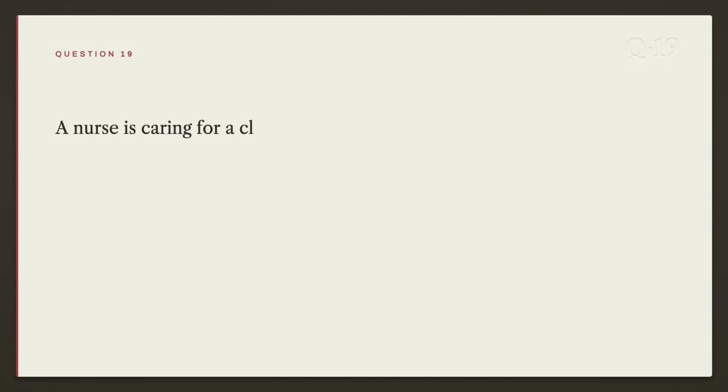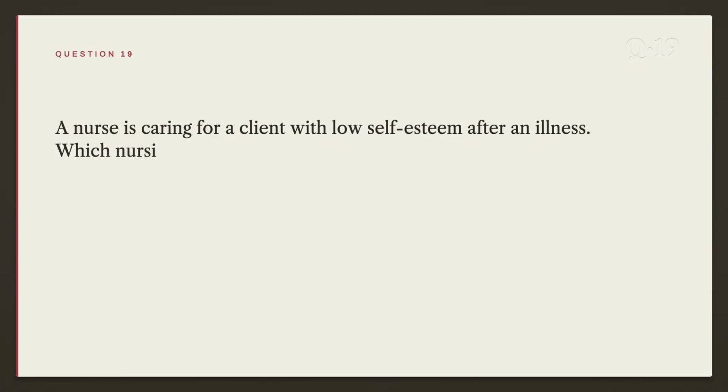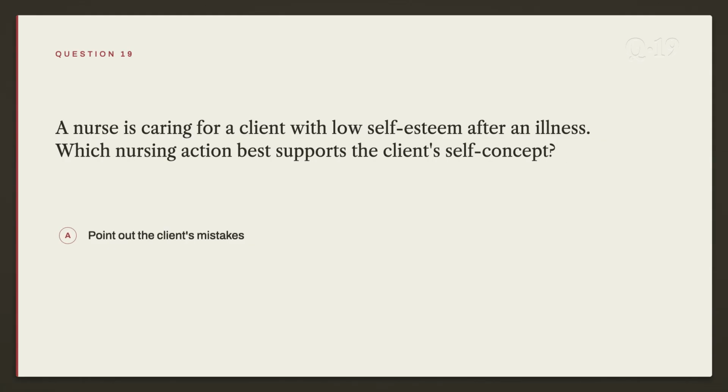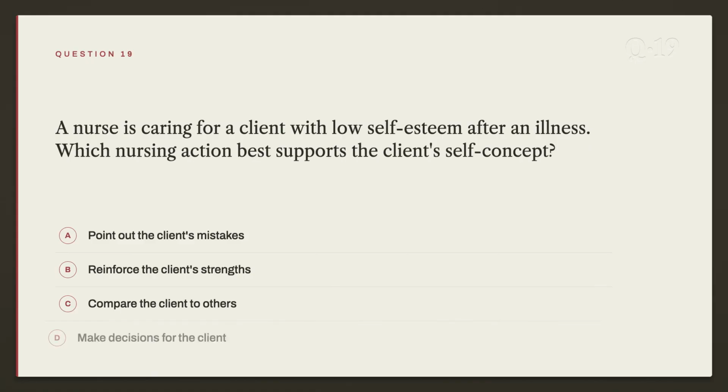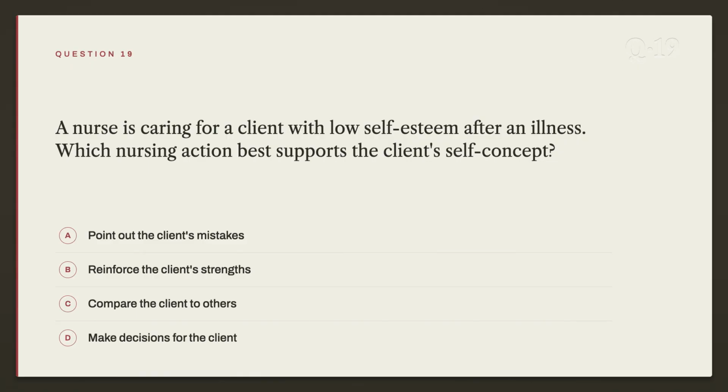Question 19. A nurse is caring for a client with low self-esteem after an illness. Which nursing action best supports the client's self-concept? Your options are A. Point out the client's mistakes, B. Reinforce the client's strengths, C. Compare the client to others, D. Make decisions for the client. Before I reveal it, which one do you think is right?